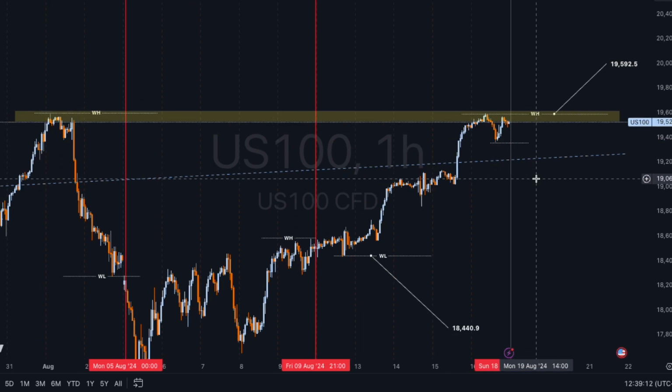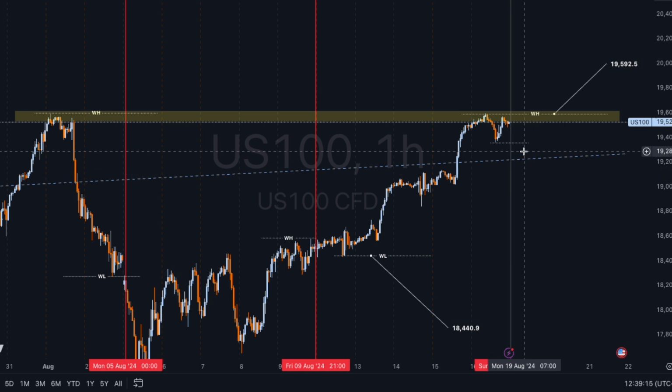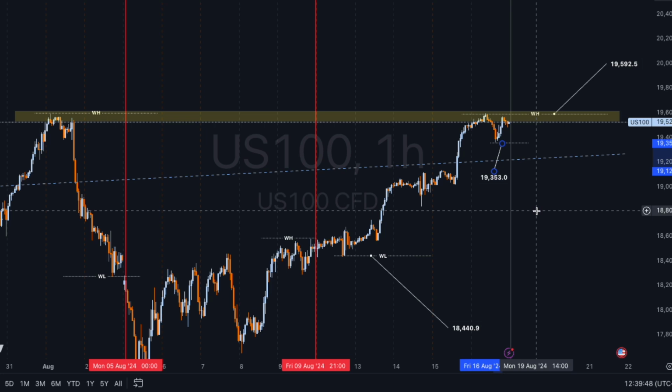And all it is you can do is make one of two decisions. Either A, you join it immediately to sell to the downside, and if you do decide to do that, you would need to cover this top here as a stop. Or you could wait to see if you get a retracement back to the upside. If you do, you can then join it at that level and cover the tops, and bearing in mind your risk will be a lot lower than if you took it directly underneath this level over here, which would be 19353.0. So that would be my recommendation on that as well.